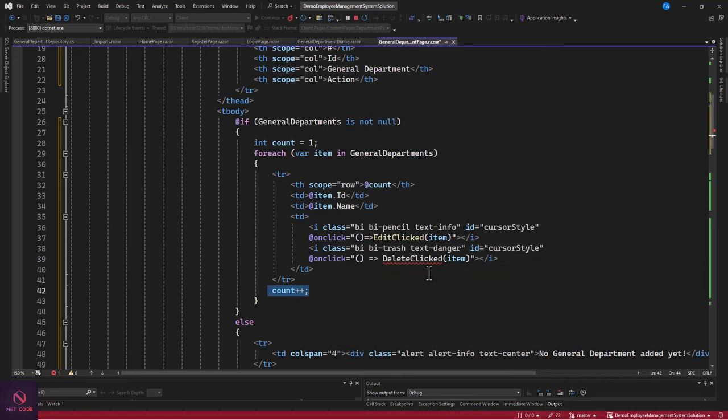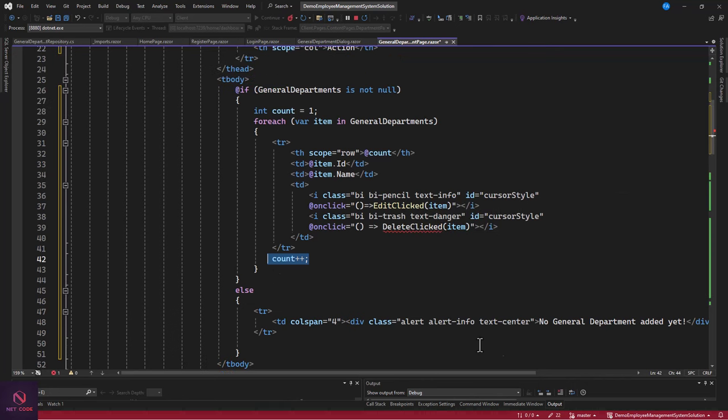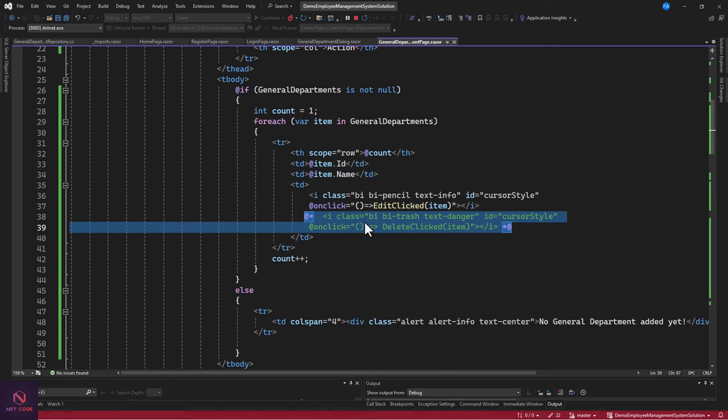Then we have delete async or delete click and also edit click. So if I click on delete, if I click on edit, I want to pass in the whole object and I'll try to edit it. In case this is null, we want to return no department added yet. We have this edit already created. Now what is delete? For now, we can comment this and I'll work on this later on. So Control K C to comment, save that, and let's run this and see.